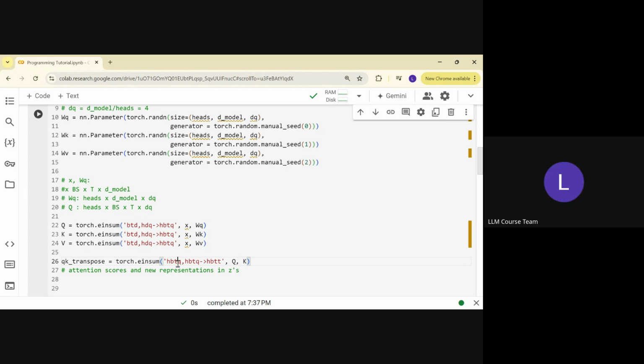So the last dimension is getting squashed. That's the one I'm using to multiply these two tensors. Now, we cannot have it like this because it will get confused which T belongs to which one. So just for the sake of clarity, we can use S over here and S over here. That's it, and you have computed QK transpose.